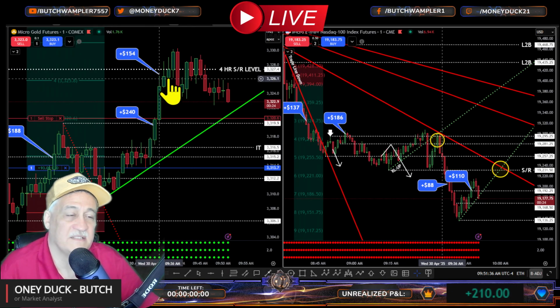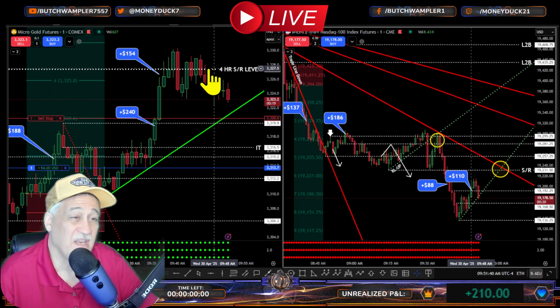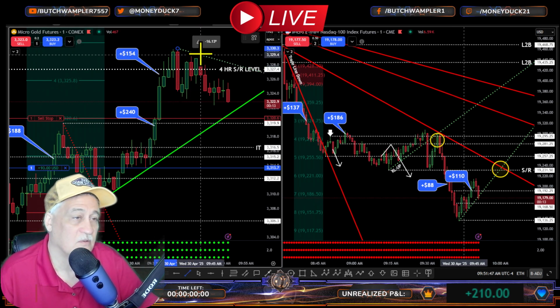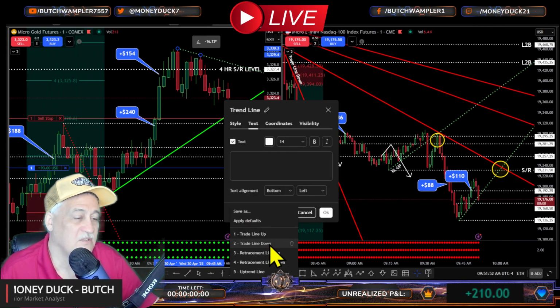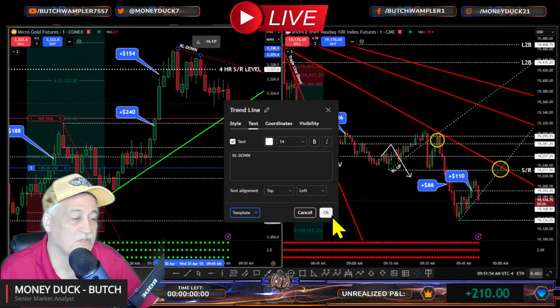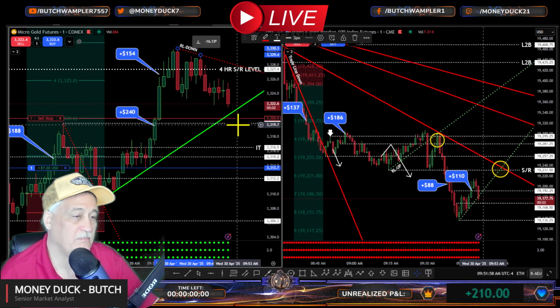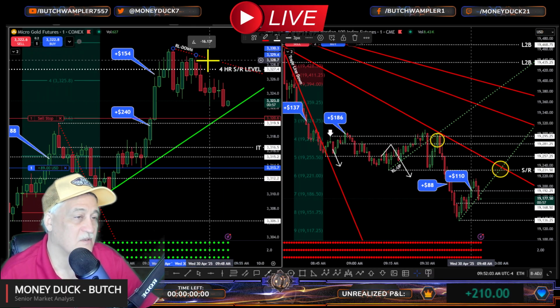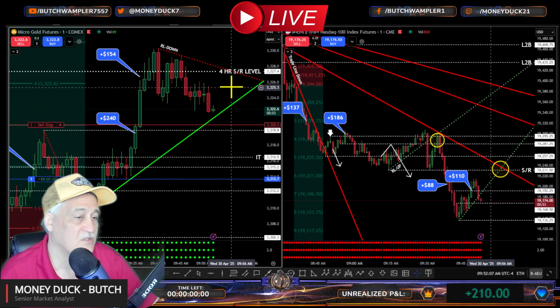Gold's pulled over. It's hit that 4-hour. We've had a 4-hour level here, and it hit that 4-hour support and resistance level. It's kind of played around with it. So same thing. We'd have to have a retracement line down. I don't normally draw multiple retracement lines down unless they pull back further. So right now, this is our retracement line. This is our retracement line down back to this trade line up.